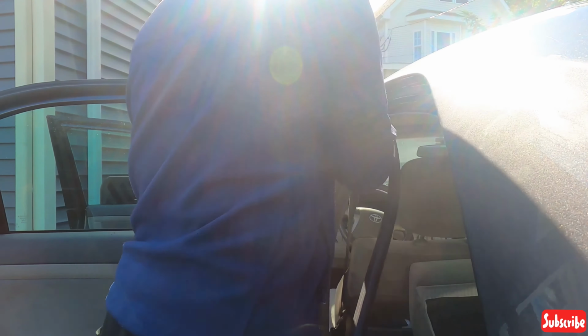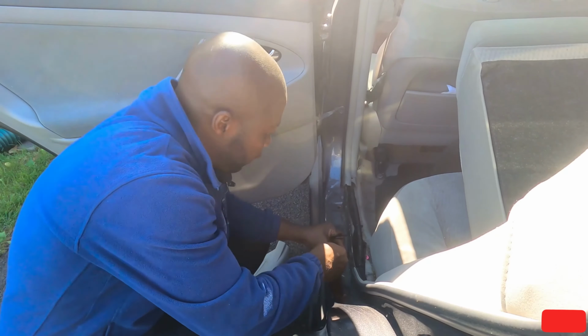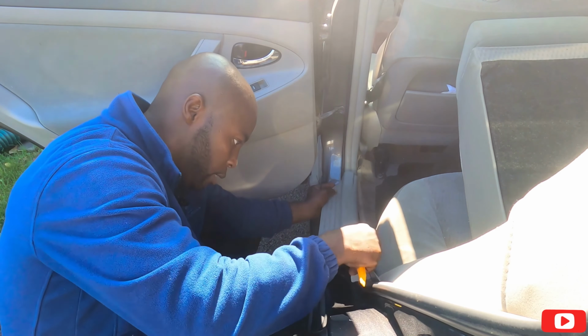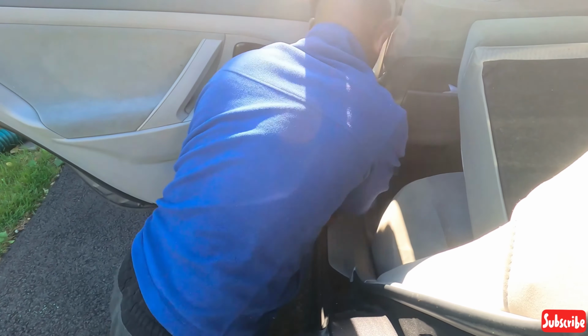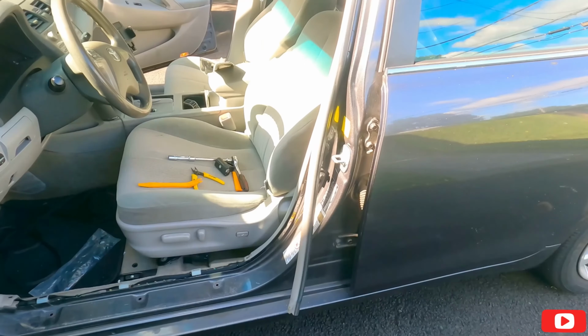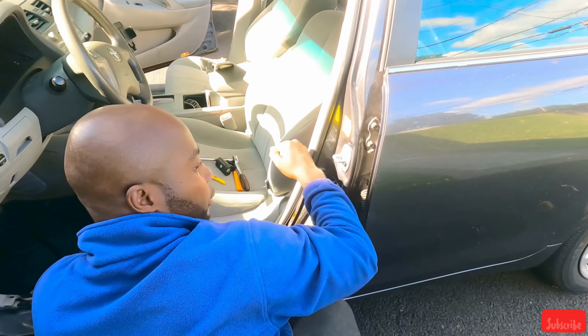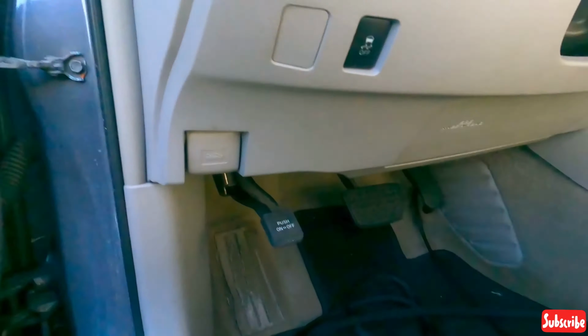Let's put the weather stripping back. So take this off. And then okay, let's move to the front. Right, put the weather stripping back because I'm not gonna use it anymore. All right, I need to take this pedal off. I'm gonna run the cable all the way under here, put it right here, put it where the radio is because we're doing the radio as well.